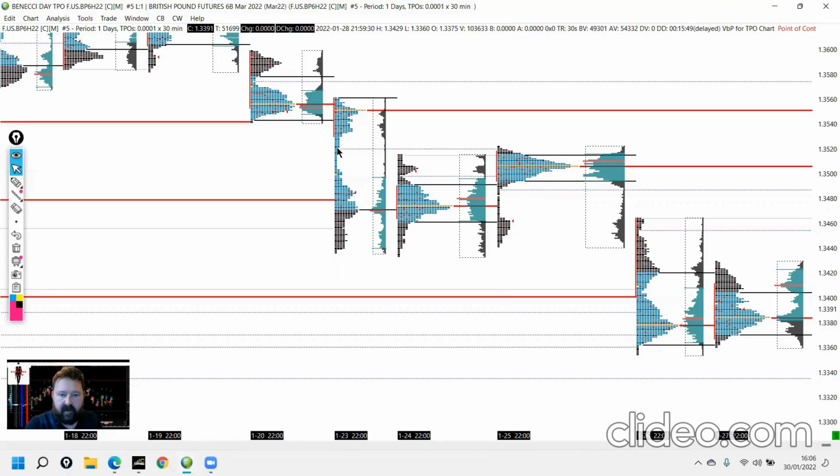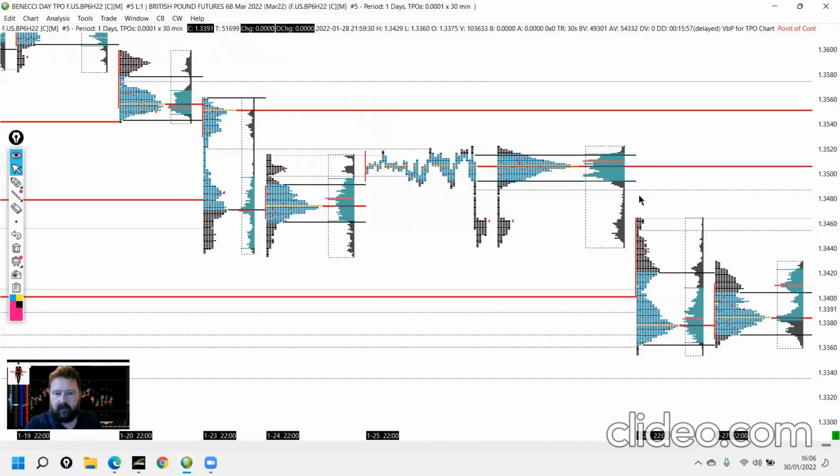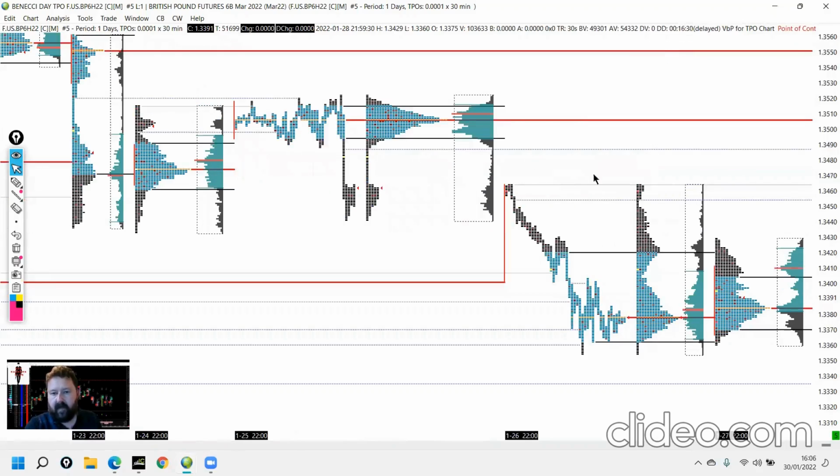For example, here we've got a single print area, and if I can open up this profile, price traded down, we came back up to the single print, couldn't break it. These investors that were short in the market were defending their positions, and again we came back up, tested, couldn't break it. These investors were absorbing all the buyers, just sitting there absorbing all those orders. Again, we came up, tested it, couldn't break it, and then look, we just sold off all the way down to, and guess where? Another single print area.